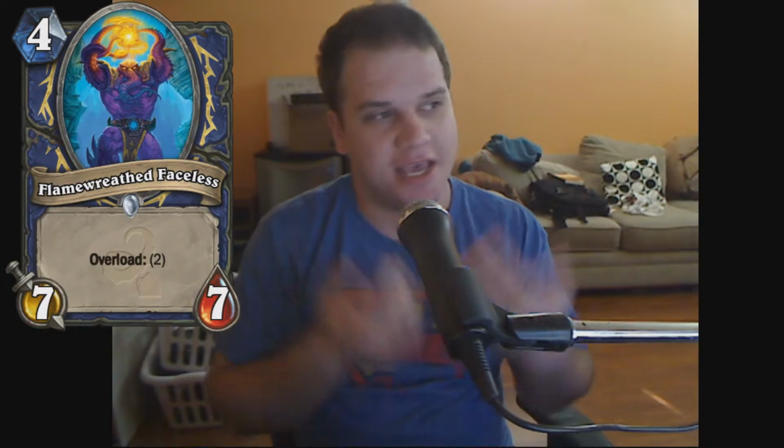And we're going to be talking about this card. Flame Wreathed Faceless. Not only is it hard to say, Flame Wreathed Faceless, but it's a 7/7 for 4 that overloads you for 2, and that's the only downside, is it gives you 2 overload. And honestly, that overload does not even matter in the grand scheme of things, because 7/7 on turn 4 is kind of insane. It's great for mid-range, it's great for aggro, it's great for late game. It's just, it's an amazing card.